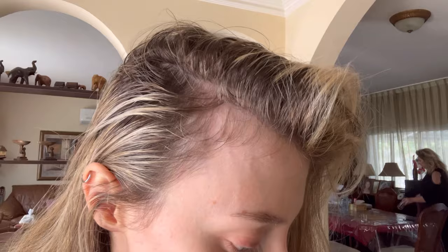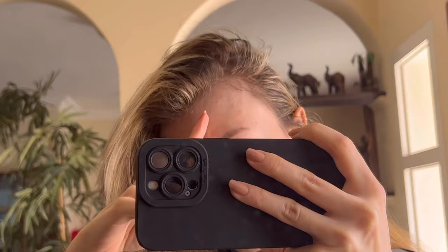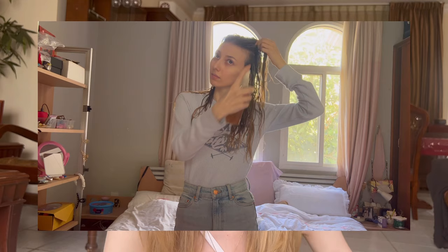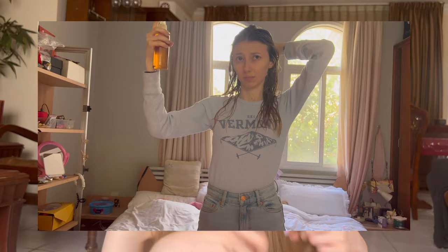Here's a quick view of the before on my hair — you can see it's really thin on this part of my head and I literally have no hair there. If you have frizzy or curly hair and you spray it with water it's not gonna look as cute, so I recommend spraying the rosemary water as soon as you come out of the shower while your hair is still damp, then style and dry your hair how you normally would.